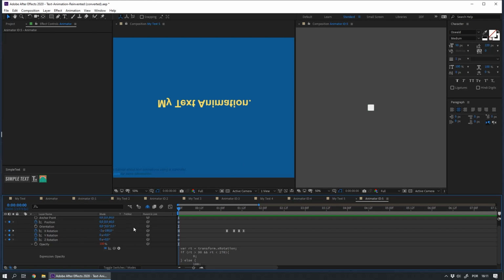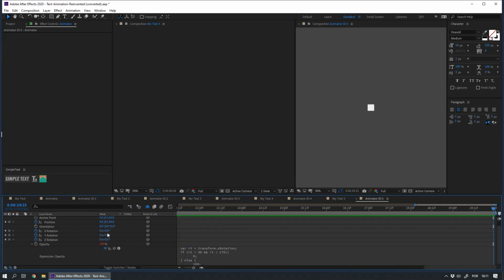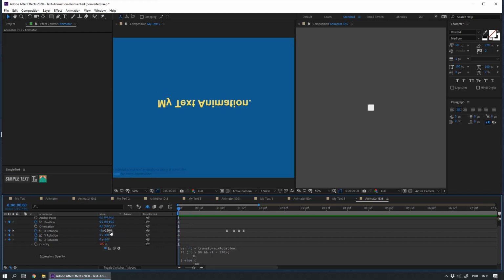It's because we see a value here, but the value that After Effects is using is not exactly this, because it is 312 plus the amount of steps that we have here on the side. And it means that its value is not inside this interval that we created here.